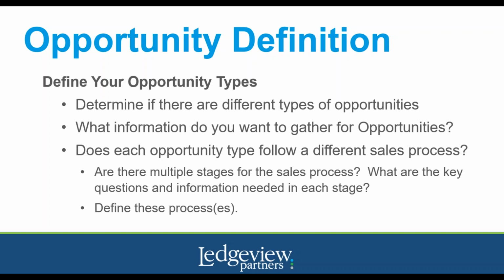In addition, this is where companies also typically start tracking their sales stage or process as part of the opportunity. For example, stages include the research stage, the develop stage, the quoting stage, the proposal stage when you go back and maybe present to the client, and then the close stage. These are common opportunity sales stages that you'll see, particularly in a CRM. Another thing you should ask yourself is whether all your opportunity types should follow the same process or if they're different. This again is where a CRM will really help you when trying to track multiple processes and opportunity types.